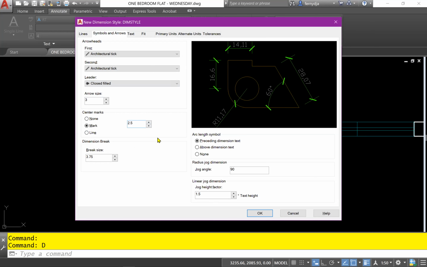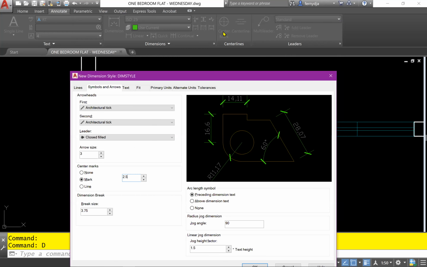The center mark, I'm not changing this. But center mark would be like a plus inside of the circle. And we no longer need to do those things because we now have in the software an option for center line. Once the circle is drawn, just click on this and click on the circle, and it drops in the center line. So even though this feature exists in the software, we don't have to use it because they now have something that makes life easier for you.